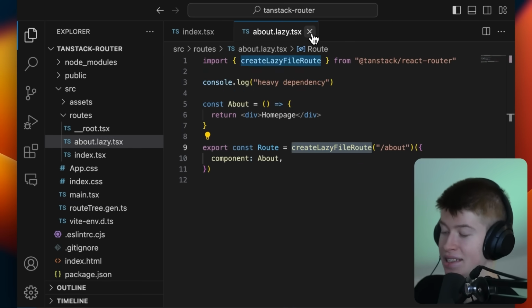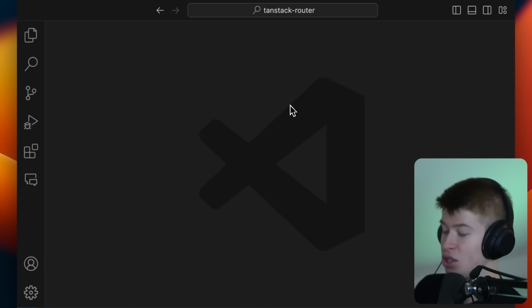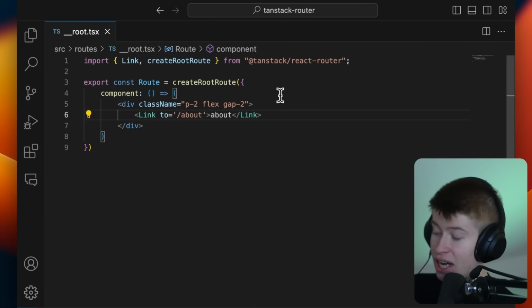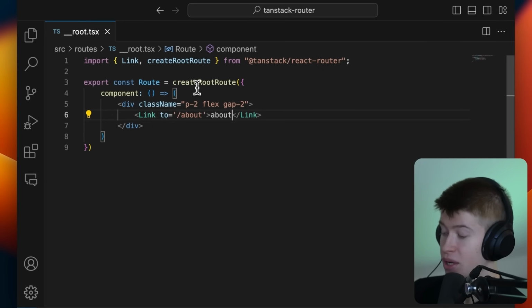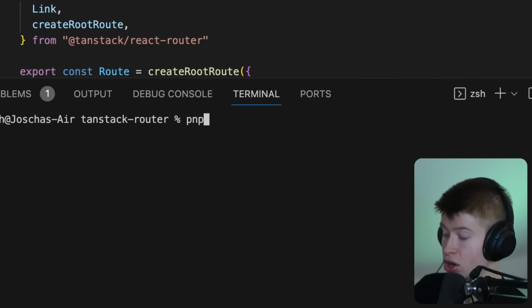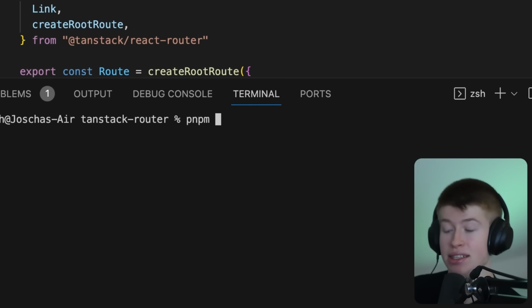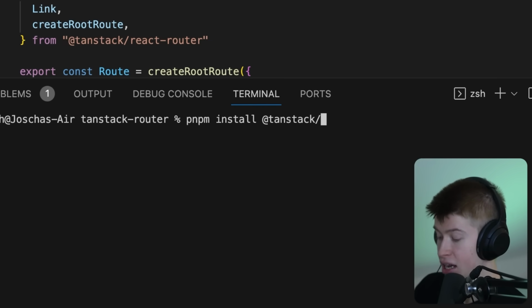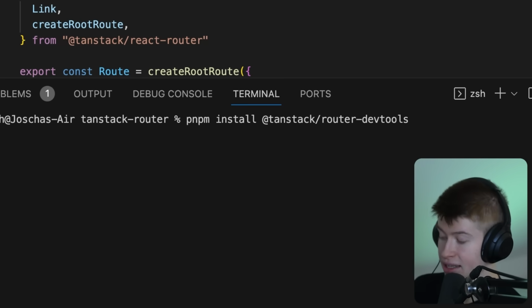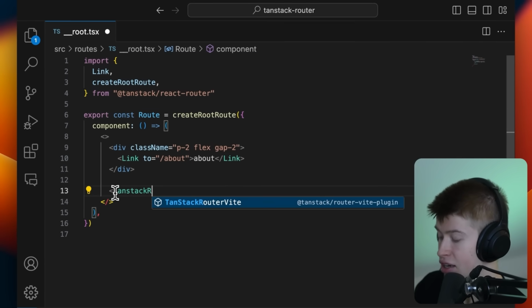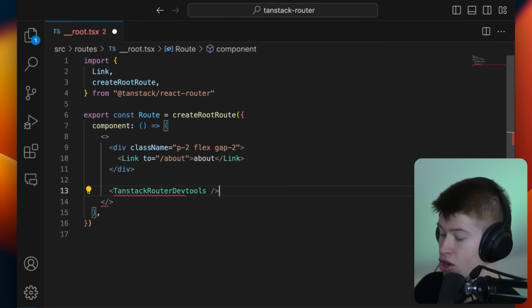But what if things didn't go so smoothly and everything didn't just work? That's where the dev tools come in extremely handy. And injecting those into the page is super straightforward. We can simply head into our root file and in here we can pass in the dev tools. And these dev tools are nothing more than a regular component that we can install because in case you don't want it, you don't need the dependency to weigh down your application, but they're super useful. So we're going to say npm install @tanstack/router-devtools. That's going to install the package we need for devtools. And once that's done, we can simply put the TanStack router devtools component right in here.